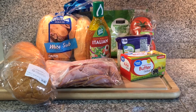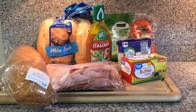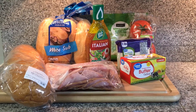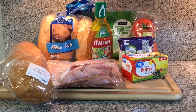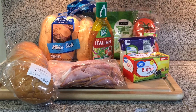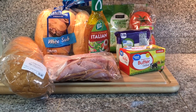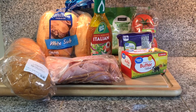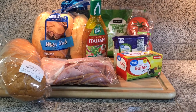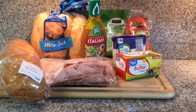These are the ingredients you are going to need to make the subs. The first thing you are going to need is submarine buns, and if you can't find any sub buns at your local supermarket, you can always use French bread and cut it into sections. I am also using Prima Deli smoked ham, butter, mozzarella cheese, baby Swiss, Italian dressing, shredded lettuce, and tomato. If you want to add other things to your subs, go ahead and keep those on hand.